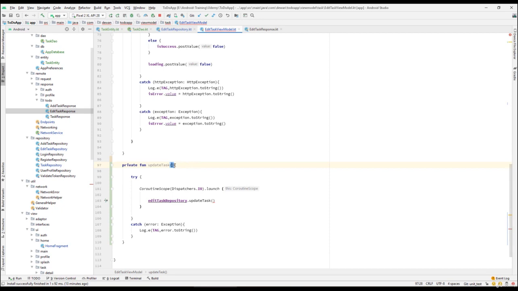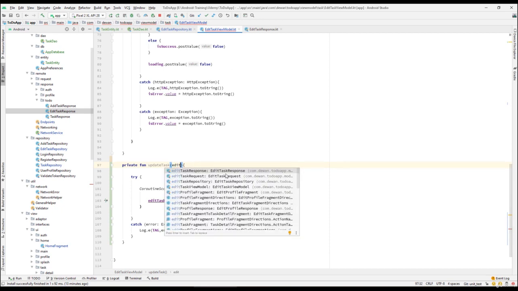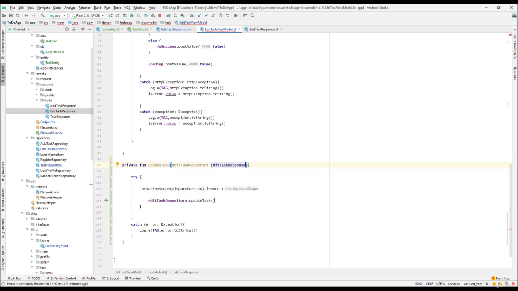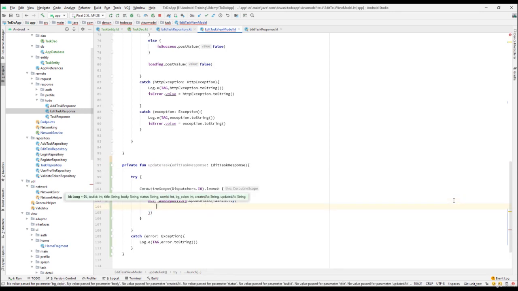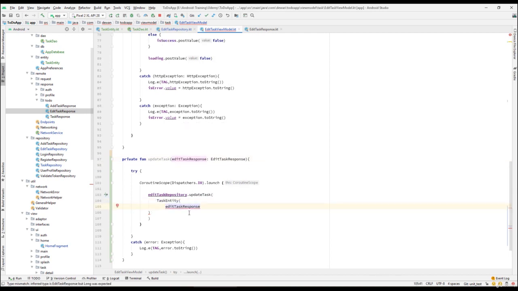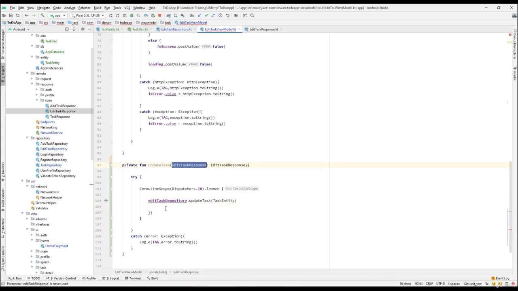And what I will do is I will say over here that the edit tax response we are getting from the server, and over here we need to create a tax entity, right? And when we create a tax entity, now we have an edit tax response. Just copy this one and paste it, edit tax response. So let us update it, so we need to create a tax entity.